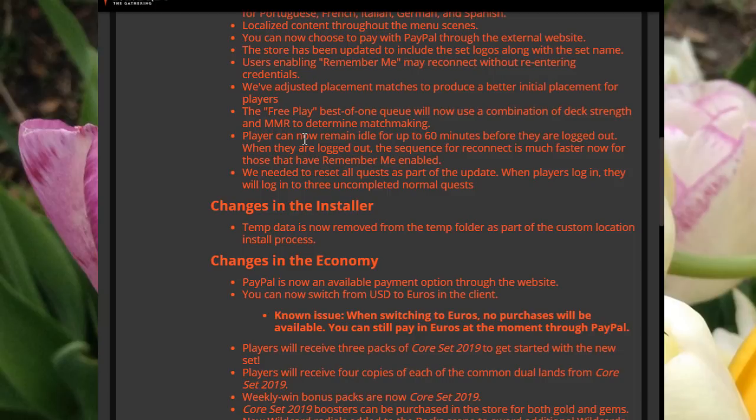A combination of deck strength. We have not been told precisely how they measure deck strength. If we have, send me a link to it because I've not seen it yet. And I did look for it because it's very important how they measure deck strength. If they're looking at it card by card, and it's an aggregate of each individual card's win percentage over time that can change, that would be good. It'd be efficient.